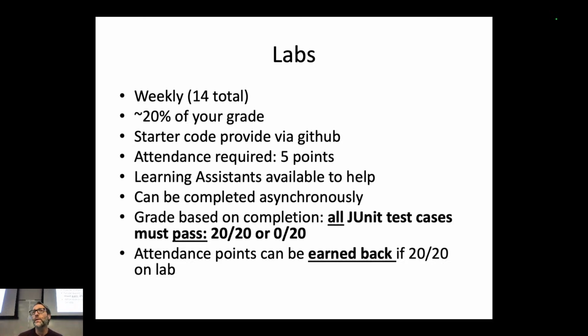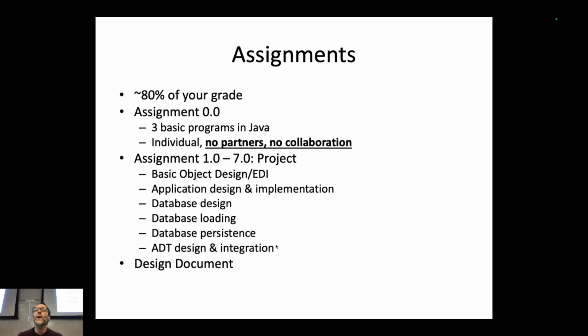Later on, if you decide you can do the labs on your own and prove it by doing it and making sure that you get those 5 points whether you attend or not. The other 80% of your points are based on assignments, and there are exactly 8 assignments, plus a design document. Each assignment is worth a different amount of points, but they're roughly about the same. The first assignment is due about 3 weeks from now, assignment 0.0.